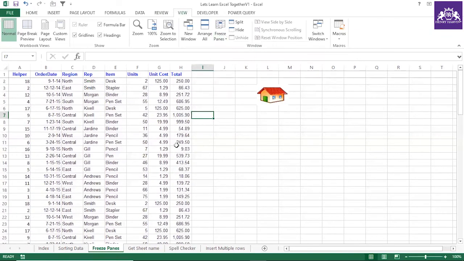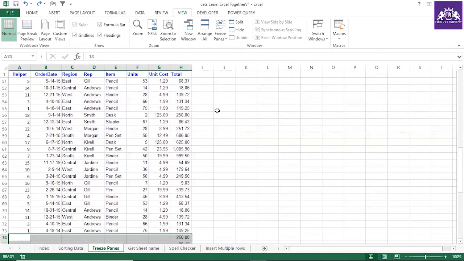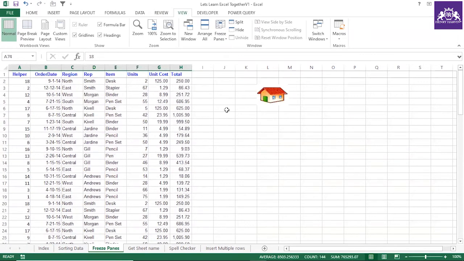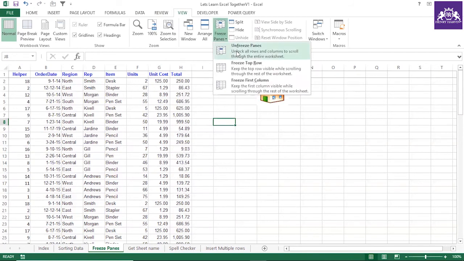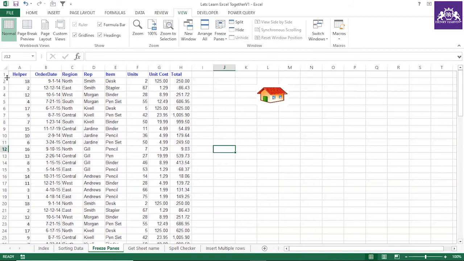Let me showcase Control Z again. So what is happening, Control Z is also not working, guys, understand. Let me do Control Y to undo Control Z, understood. Control Z, of course, and Control Y is again to undo Control Z. You can use that. Let me unfreeze panes now, so that highlighted row is gone.